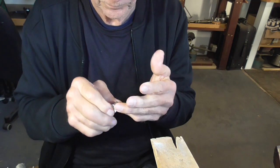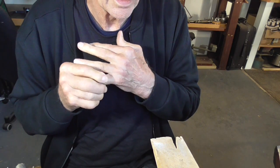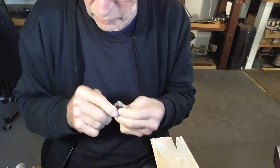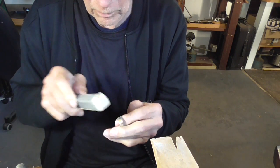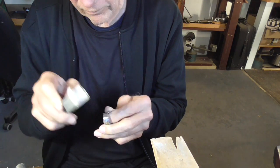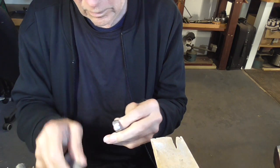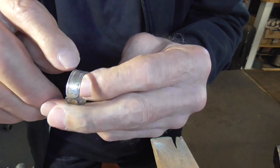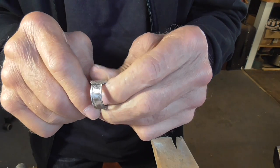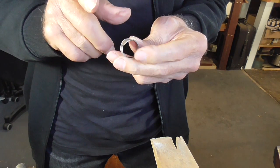So there's our perfectly round ring — it fits over arthritic knuckles! Now we can just polish it up. If you want, you could put silver blackener on so that when you buff the black off it goes inside the stamped marks, and the black will stay in there. For me, I'm going to pickle it now to get the oxides off and polish it, and then it's done.